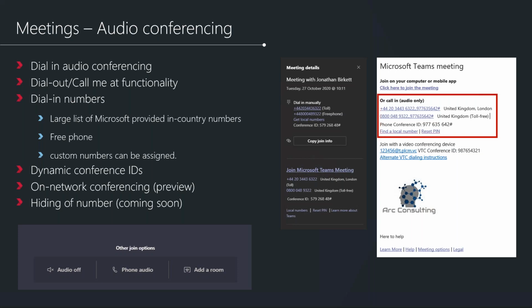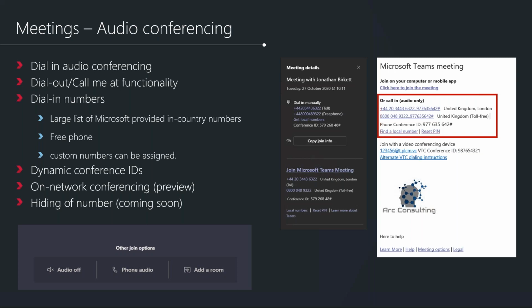There's also dial back. So if, for example, you are joining from a virtual machine, which is the scenario I find myself in quite a bit, you can have the audio conferencing service dial out to you, and that will actually bind the number it called to your name on the participant list. So that keeps it nice and simple and straightforward. From an actual dial-in number perspective, Microsoft have a big list of ones that they provide by default, which is what you get out of the box.